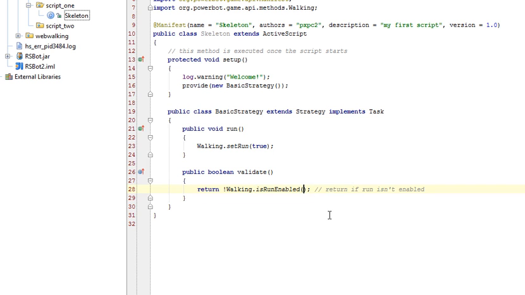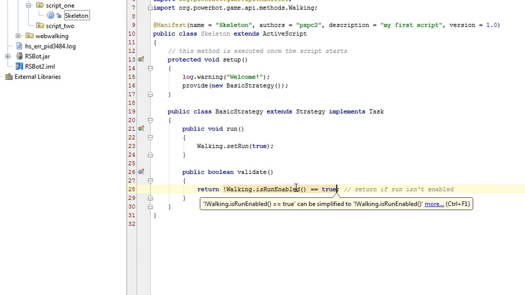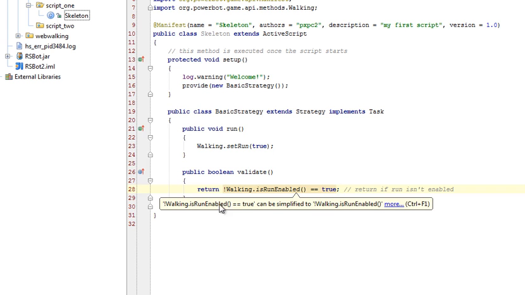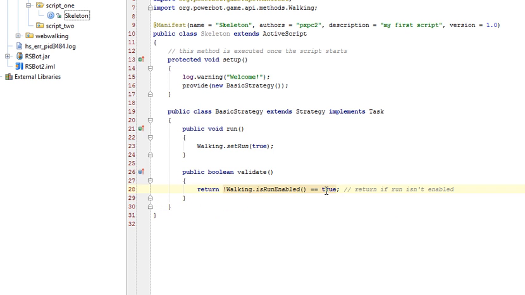You got it? Because whenever you don't have the equals true thing, it's the same thing as doing this. So is it running? You can see here, you don't need the equals true. It can be simplified to only isRunEnabled. So we're simply returning true if it's not enabled.